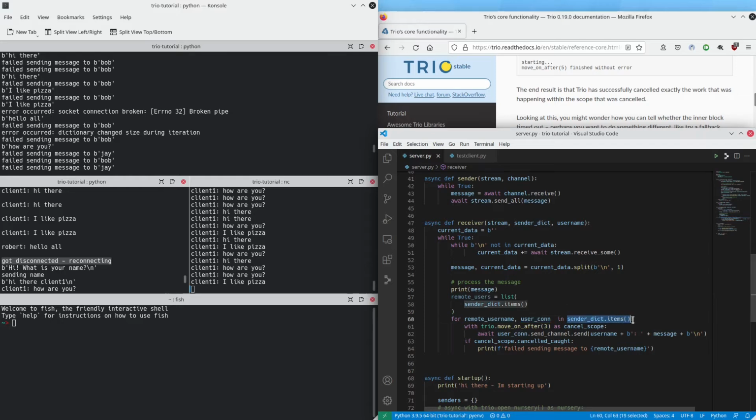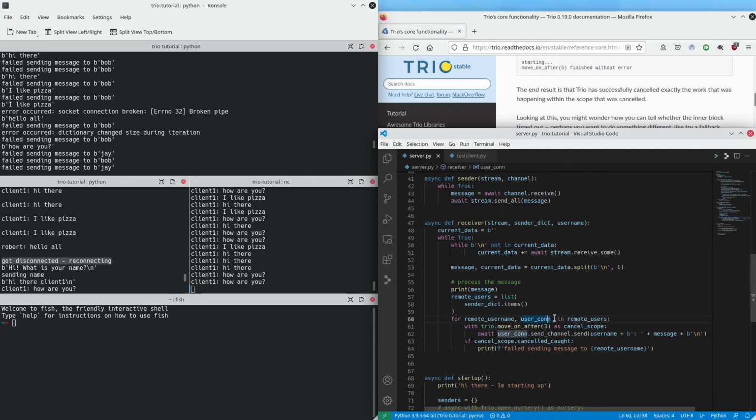And then we can loop through remote users. Now that we have these remote users, the important thing here is that it's a local copy, a local list, and while we're doing our waiting we're no longer referring to the original dictionary, and that's why this can work.